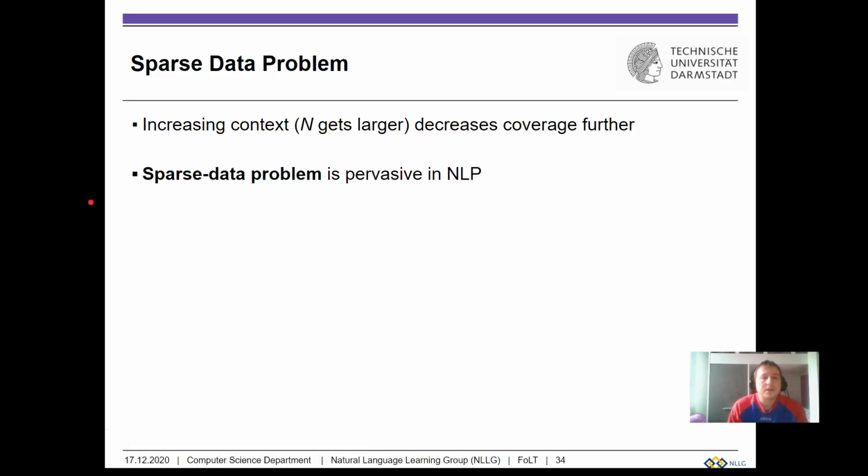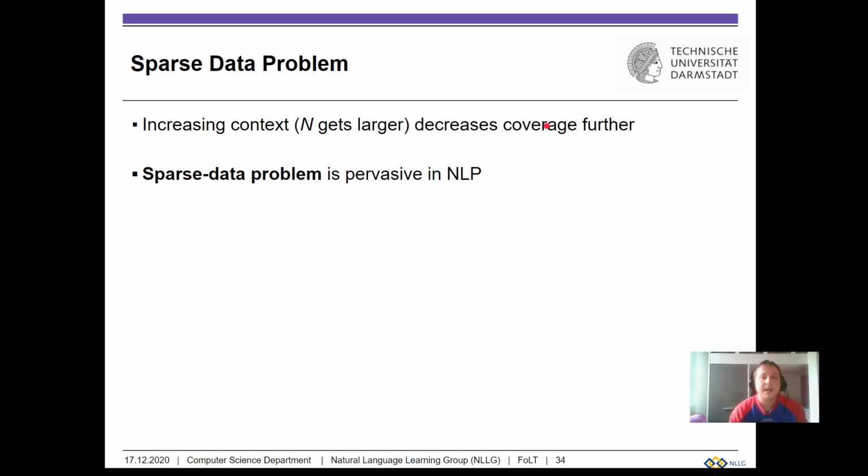Well, this phenomenon of not having seen enough instances is a general pervasive problem in NLP, which also goes by the name of data sparsity. It's also a general problem in machine learning. It generally means the larger we make our context, the n here, the fewer instances we observe, right?